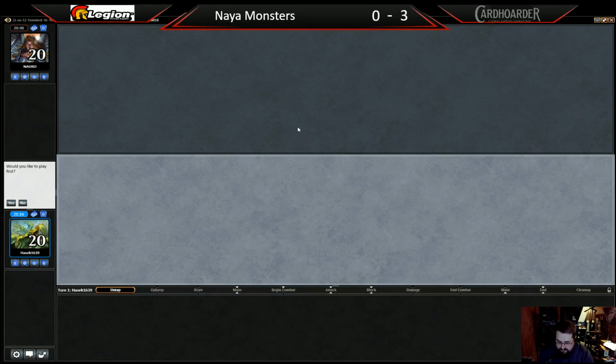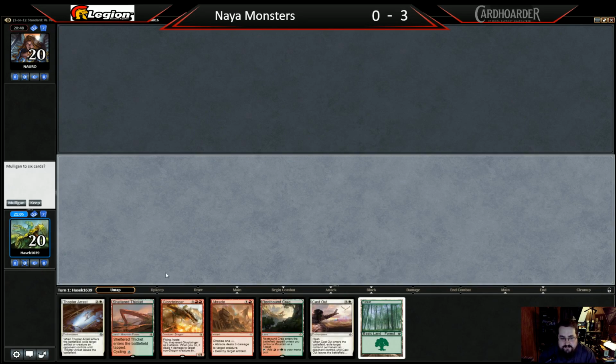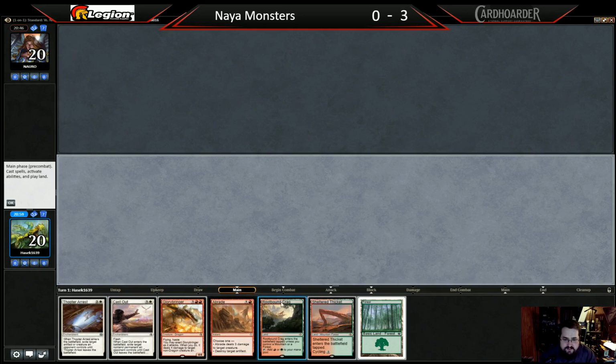Yeah, I mean, if you're running vamps, you got to run a little bit of black just for your lieutenants. It's good, but having that possibility of turning down a guy that's gonna pump the whole team. Yeah, we'll keep. See how this runs.